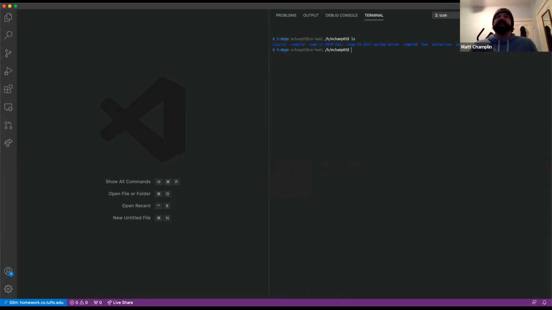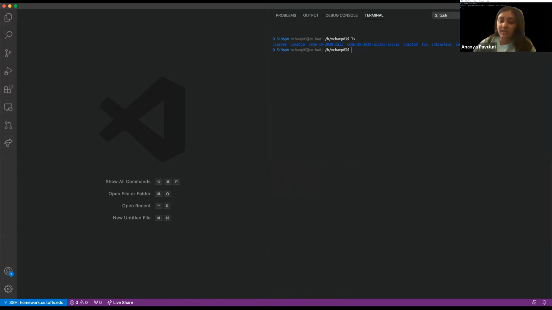But anyway, ls, does anyone remember or know what ls means? I actually don't even know. List something? Maybe it's just list. I more so meant what does it do? Well, it lists files that are in the directory that you're in.